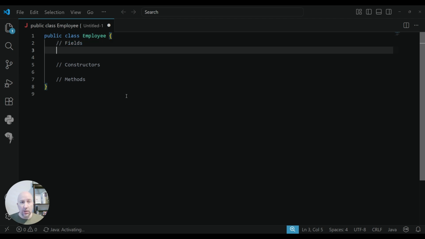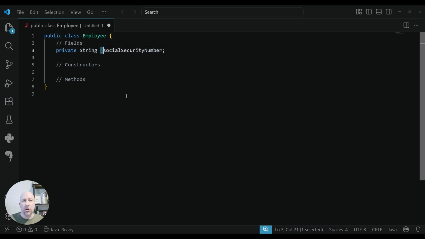So for example, we're definitely going to want a social security number. So I could create private string _socialSecurityNumber. Now I'm putting an underscore in here. You don't have to do that. You could just call it social security number. The underscore is a convention that a lot of developers pick up for private fields. So it lets us know A, that it's private, and B, that it's a field. That's optional. Again, you don't need that, but since we're dealing with fields, I'm going to go and add that in. So this is the social security number.